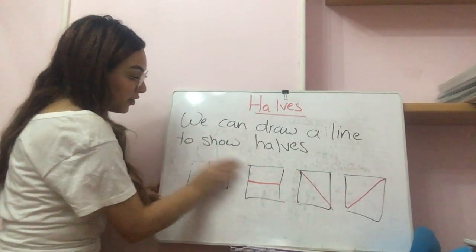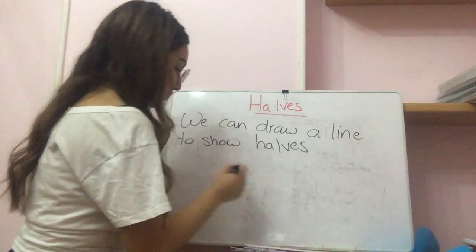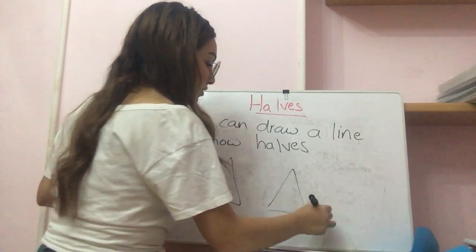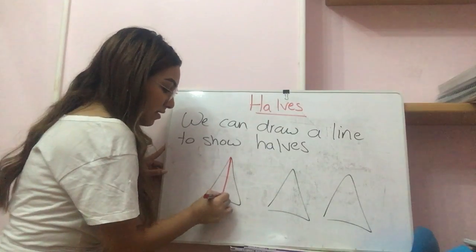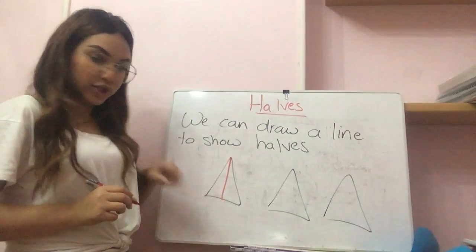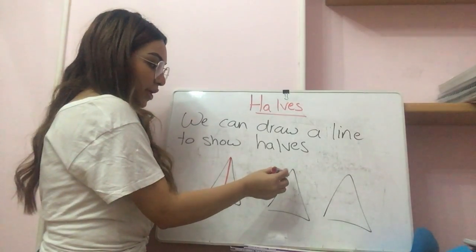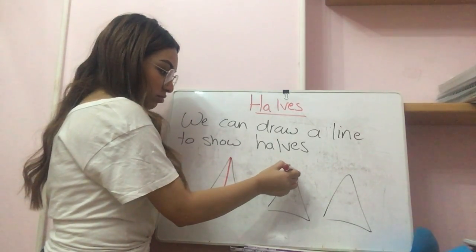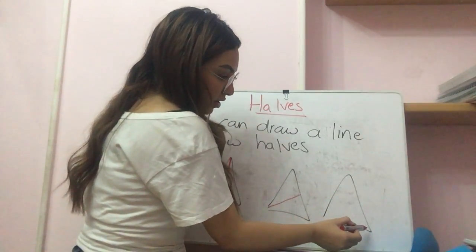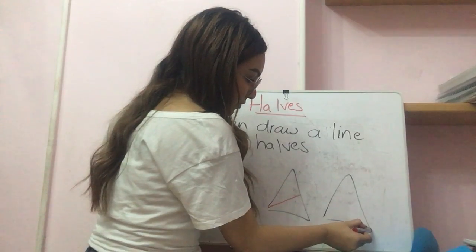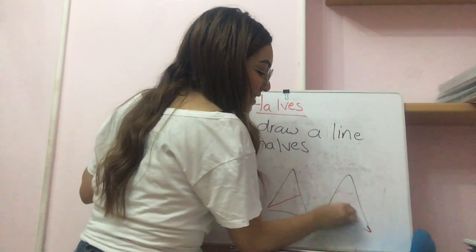Let me show you another shape, which is a triangle. This is a triangle. I'm going to show you how to separate the three triangles now. This is the first way. We are going to draw a line from this vertex to this vertex, or from this point to this point, then from this point to this point, and here from this point to this point. It's not that accurate, so let me draw it again for you in order to have exactly two halves.